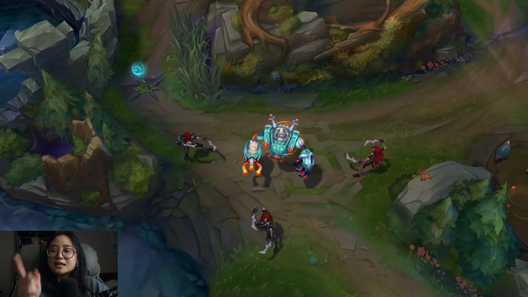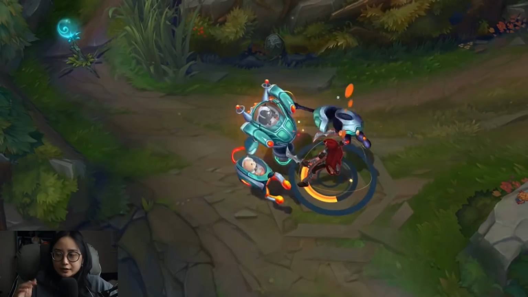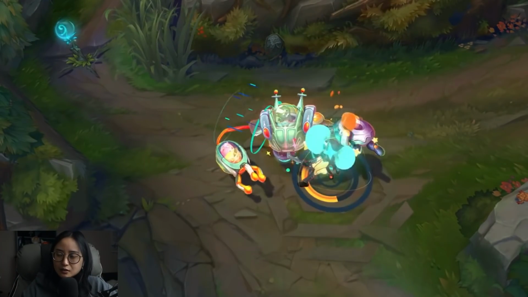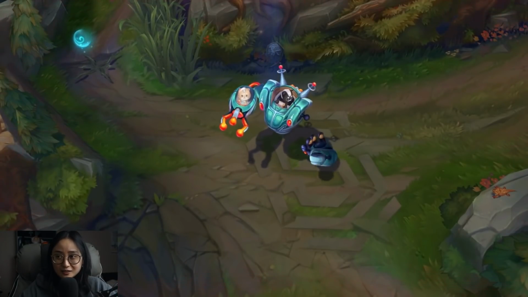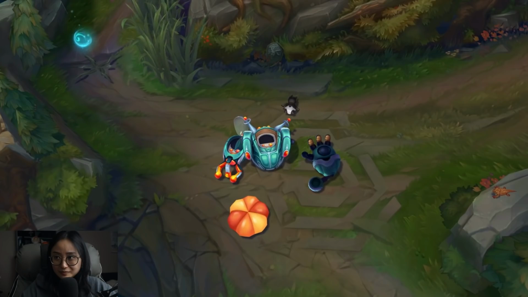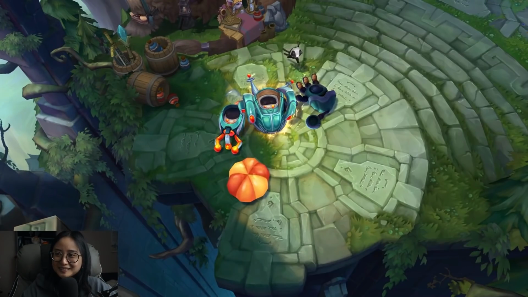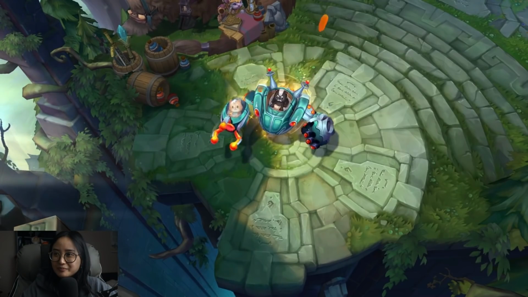The abilities are nice on BLITZCRANK. I think my overall impression is that, yeah, the abilities look nice, but you're getting the skin for the kitties, okay? For the kitties and the dance. Oh, that's a cute one. Thank you, Groove. Don't talk to the groove.